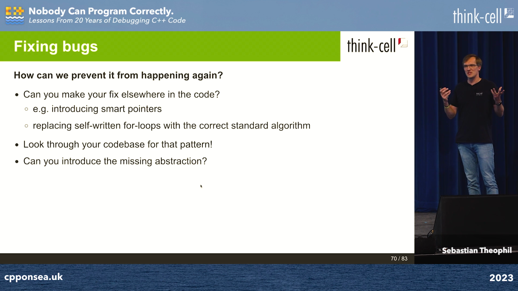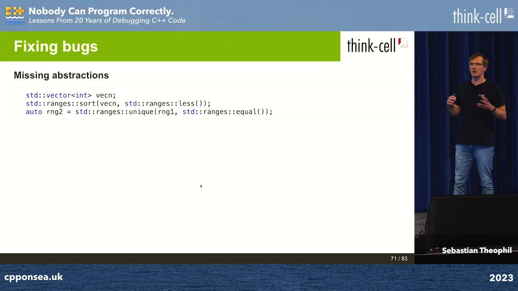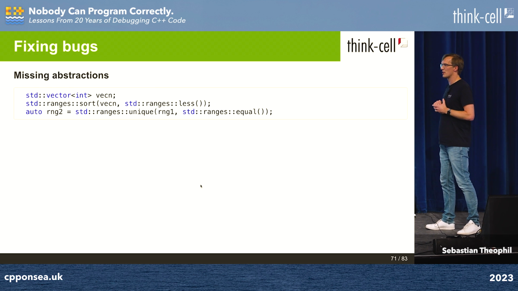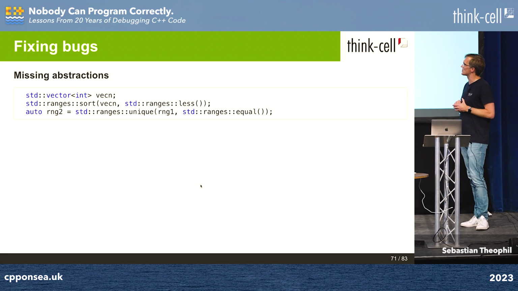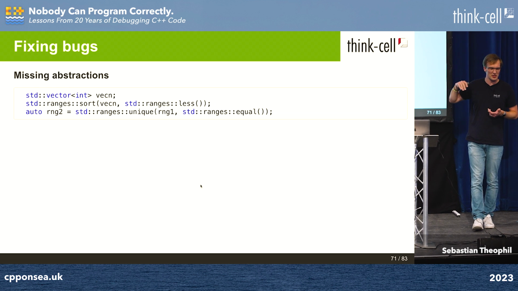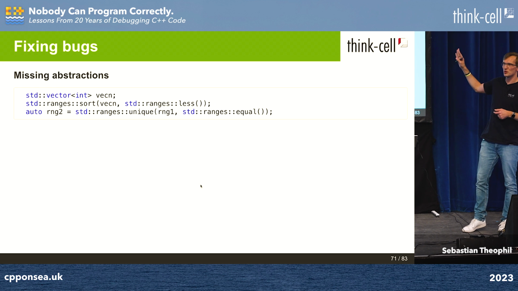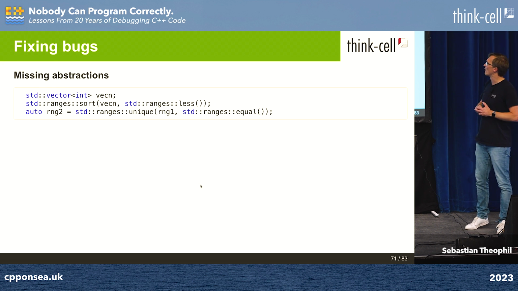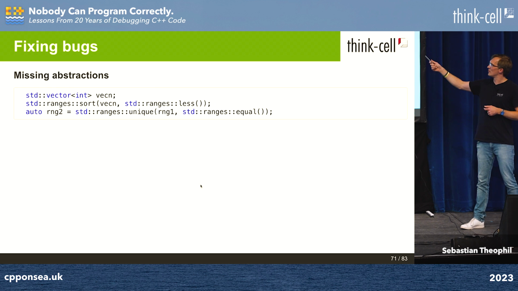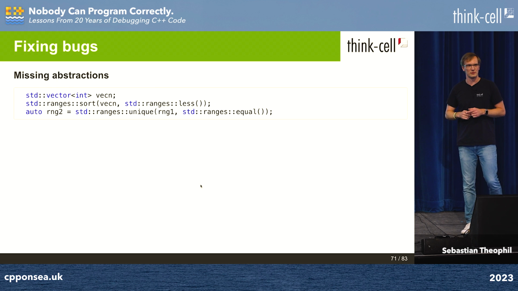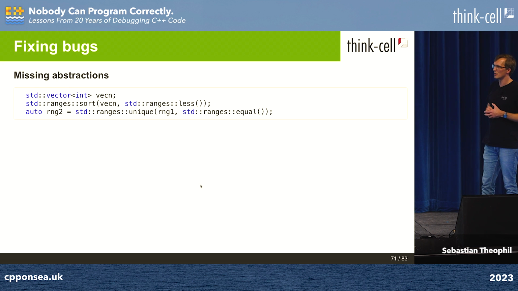So were we missing some abstraction that would have helped us? These can take very different forms, right? So we had this in our code base, I think 64 times or something like that. You would have some data, not an integer, because then it's really simple, some data that you want to sort. And once you've sorted it, you want to get the range of unique elements. Does anybody know or see why that would be a bit error prone? What can go wrong here? You do the sort and then a unique.